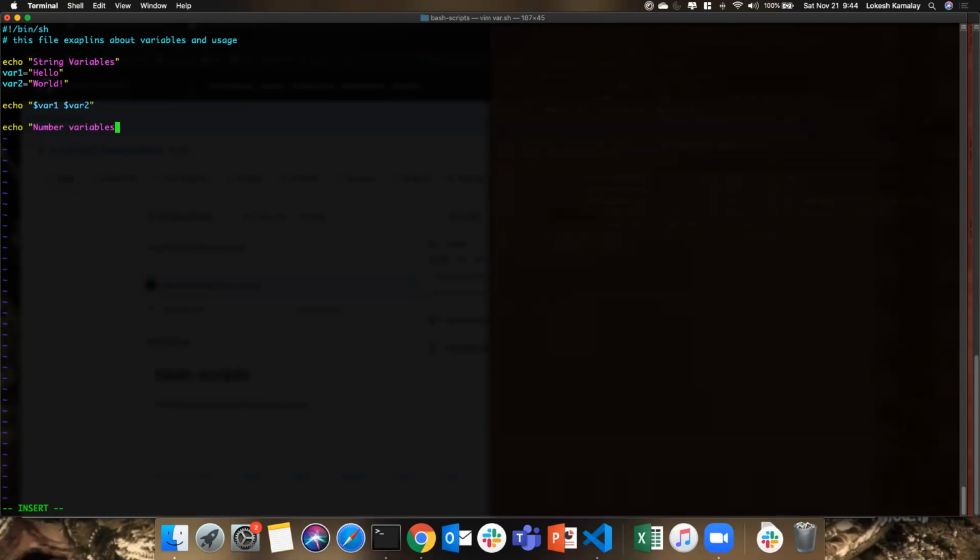And then echo number variables. A is equal to 10, B is equal to 20, C is equal to A plus B, right? No, I would do like this: C=$(expr $A + $B).